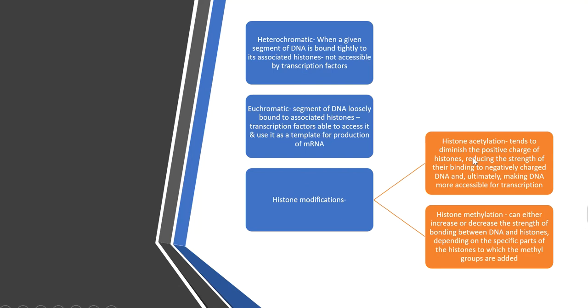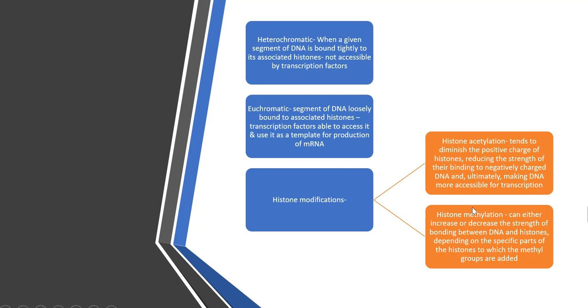What are the histone modifications which can lead to the strand getting separated? Either the histone can get methylated, a methyl group will attach itself to it, or it can get acetylated. Either way, even the histone does not like a foreign thing on it. If an acetyl group attaches itself to the histone, the positive charge of the histone will decrease. As soon as the positive charge decreases, the two strands of DNA start going away from each other, because the histone was keeping them together by the positive charge, right? Now the positive charge has decreased, so the negative charges of both the strands start becoming strong and they will repel each other. So that is histone acetylation.